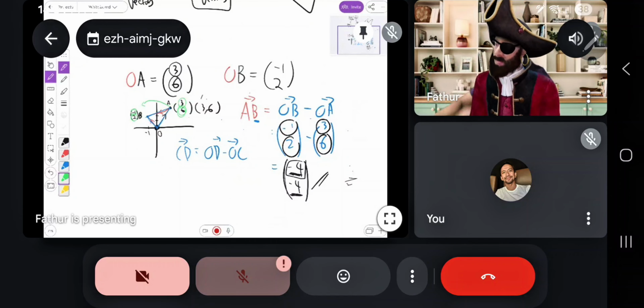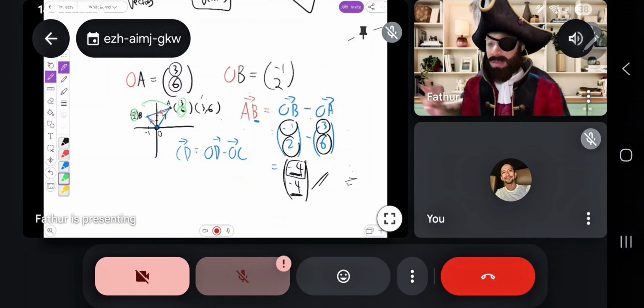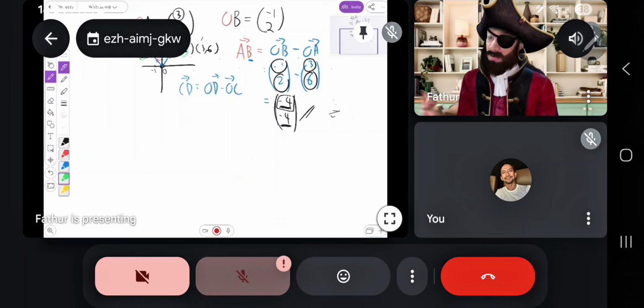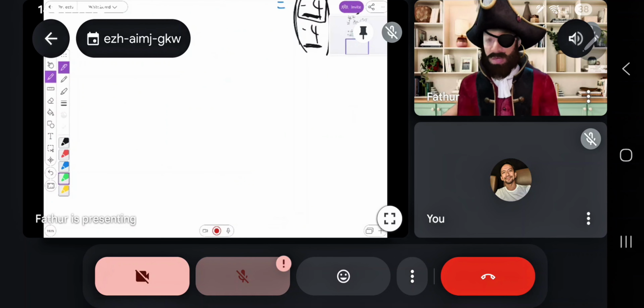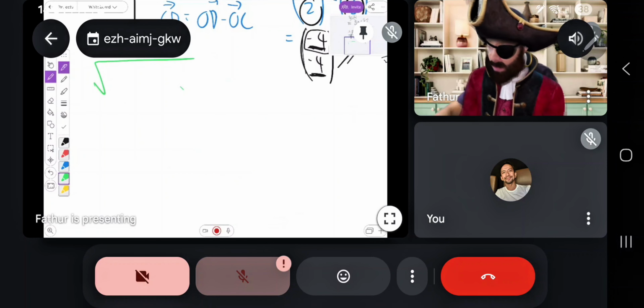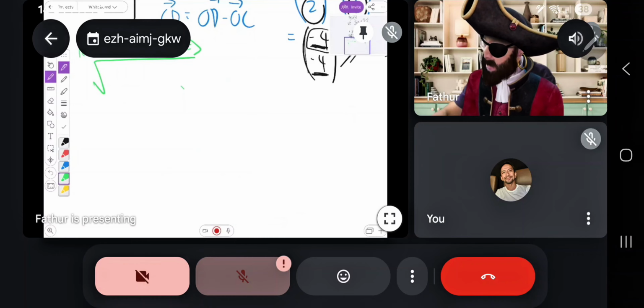Simple, right? That's all you need to do for vectors. Nothing more, nothing less. Okay? 4 column vectors. I'm not talking about other vectors yet. Okay, so next part is they will ask you to find the length. Length of AB. So when it comes to length of AB, they can always use this unit.